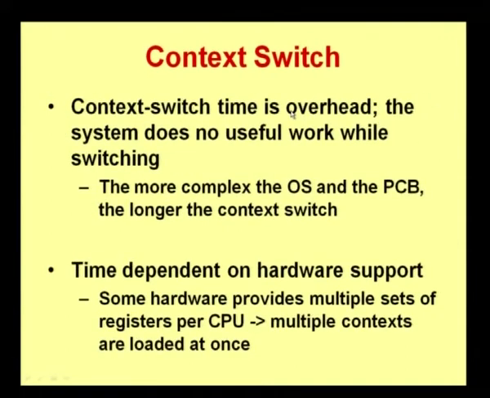A context switch is said to be an overhead. Overhead in the sense that it does not do any useful job when it is switching from one context to the other. The more complex the OS and the PCB, the longer the context switch, and the context switch time is dependent on hardware support. Some hardware provides multiple sets of registers per CPU, and multiple contexts are loaded at once. So this is about a context switch.